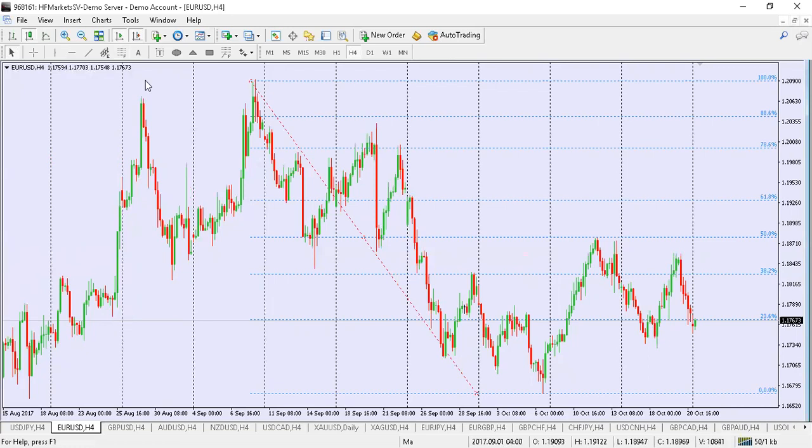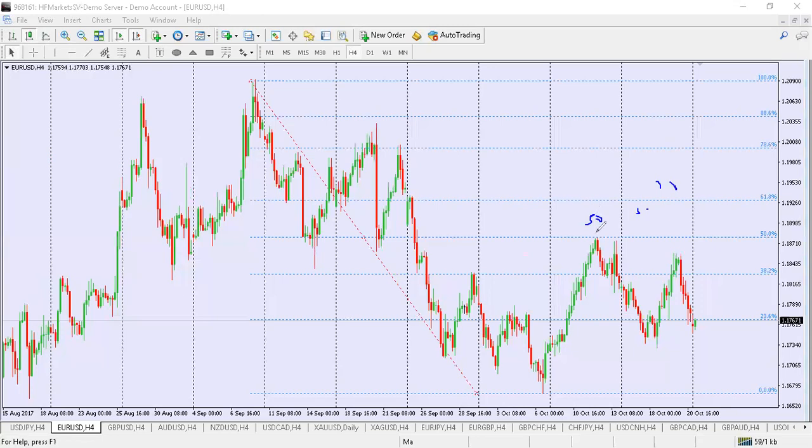As I was saying, remember the 50, 61.8, and 78.6. Those are the points that you should be very interested in and look out for. The next thing you should do is wait for the market to get to those points. Those are your points of interest. That's anytime you trade.